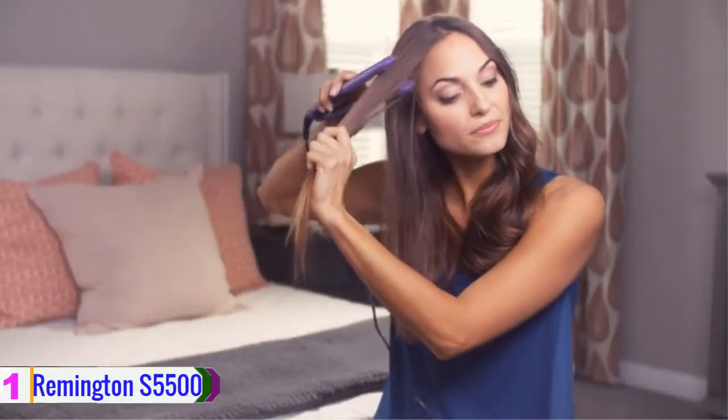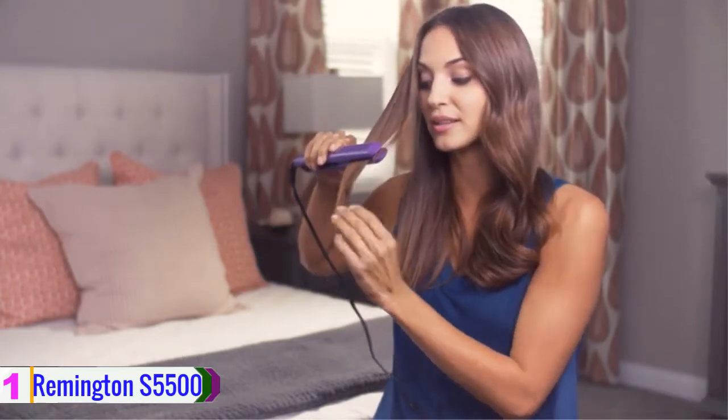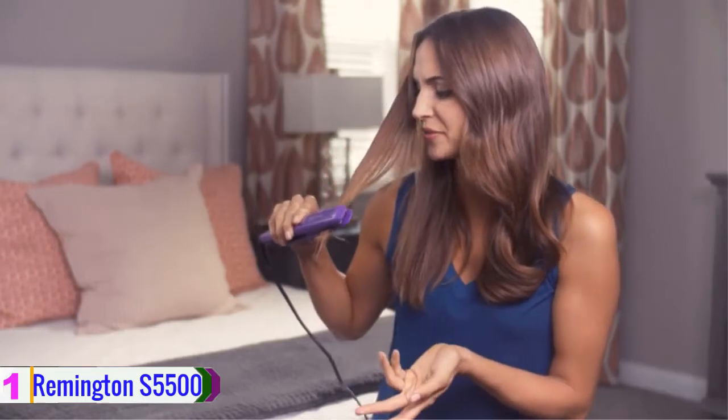I'm not sure if you can see this in the video or not, but the plates are staying in contact with each strand, and it's reducing my frizz by probably about half, I would say, which even a little bit I'm grateful for, because I have some crazy hair some days. So this is just a miracle, a godsend for me.